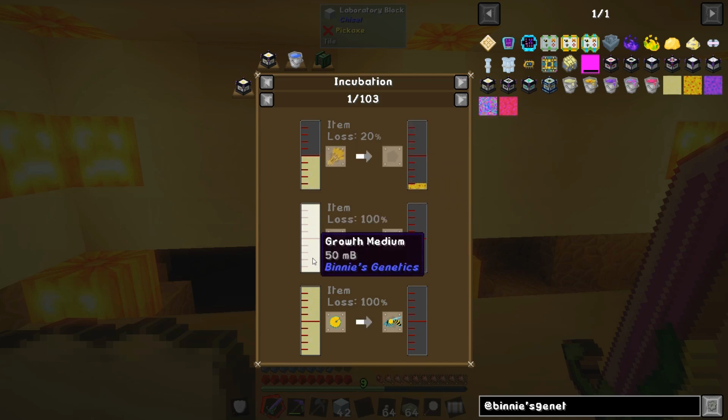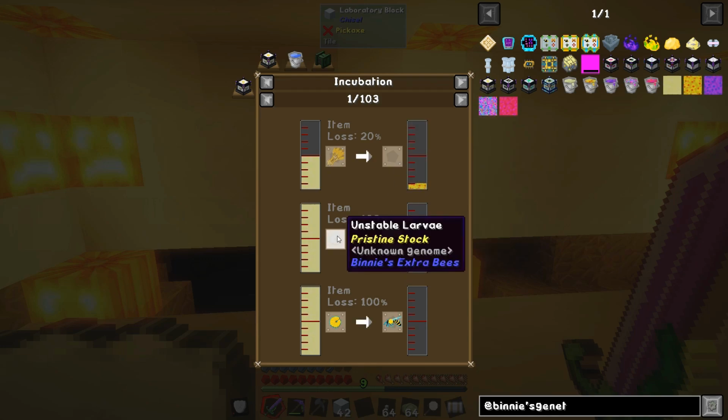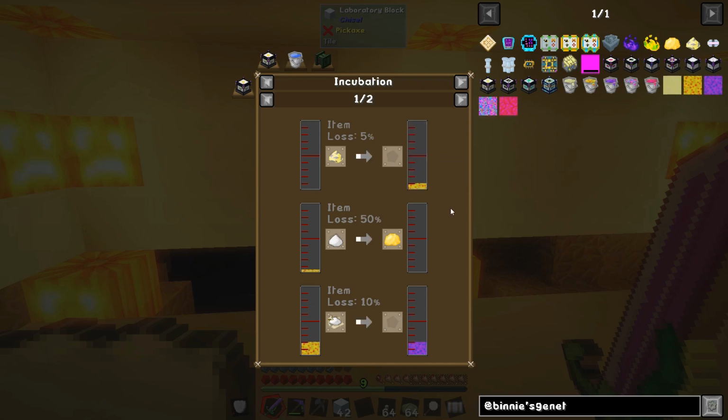Now you can use the growth medium, or is it growth medium? I think it's growth medium and a larva to create said bee that you want to create from the sounds of things. If I'm reading all this correctly, you'll lose the larva, but you get whatever bee you made the larva out of. But for making the larva, you need growth medium, wheat, and feel free to comment and let me know if I'm messing any of this up at any point in time.